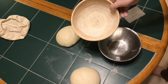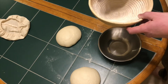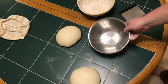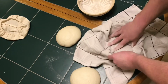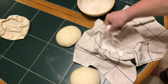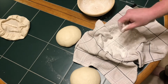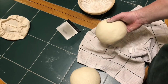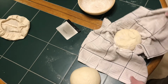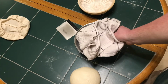And we'll do that with the other one, and then we'll get them proofing in a bowl or a banneton. So this is what's called a banneton. This is what I use, but not everyone's gonna have one of these. So you can also use just a regular bowl, but you wanna flour it. So I have a bowl here. I'm gonna put a kitchen towel right in it, and then liberally flour it. Lots of flour in here so it doesn't get stuck to the towel. Grab your dough, you put the tight side down. Cover it up. We're gonna let that ferment for about an hour.